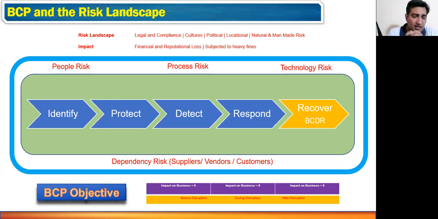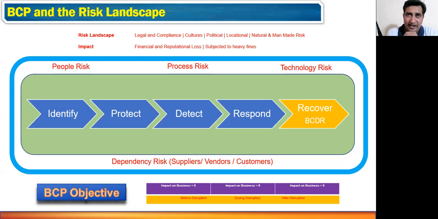What happens sometimes is nothing works. Even your incident response program is not able to help you because, for example, this particular pandemic, is there a point raising an incident? This pandemic is a worldwide situation, right? And we have to quickly respond to this. So sometimes something which is not in your control will be called a disaster, and that is where we need to have a predefined process, a predefined checklist which we can follow during a disaster, so there is no chaos when such a thing happens, right? That is how the BCDR comes as part of your recover step, as part of the security implementation.